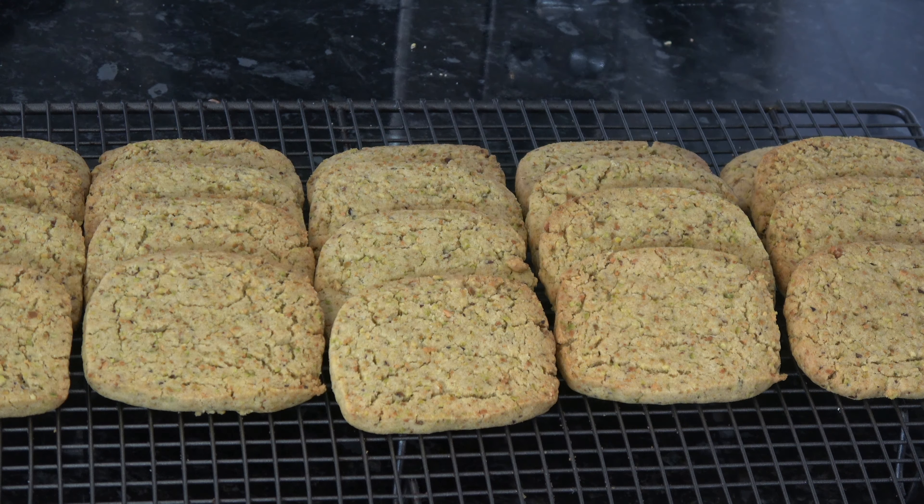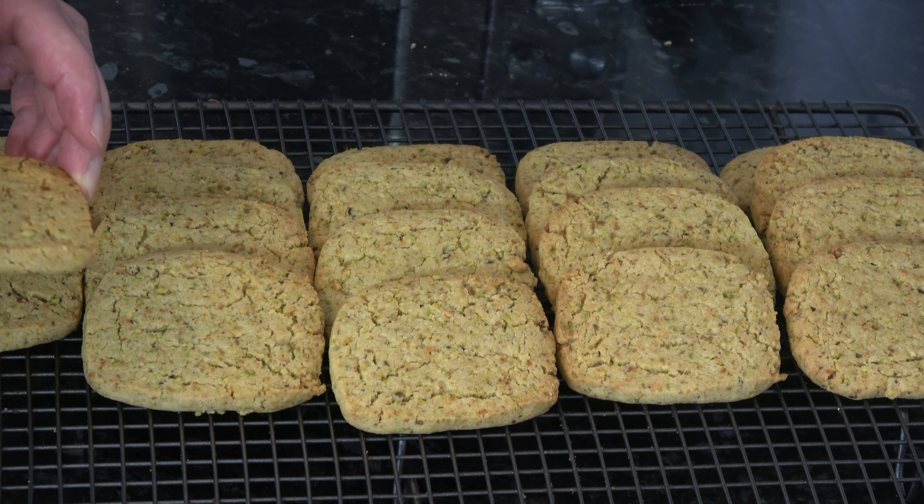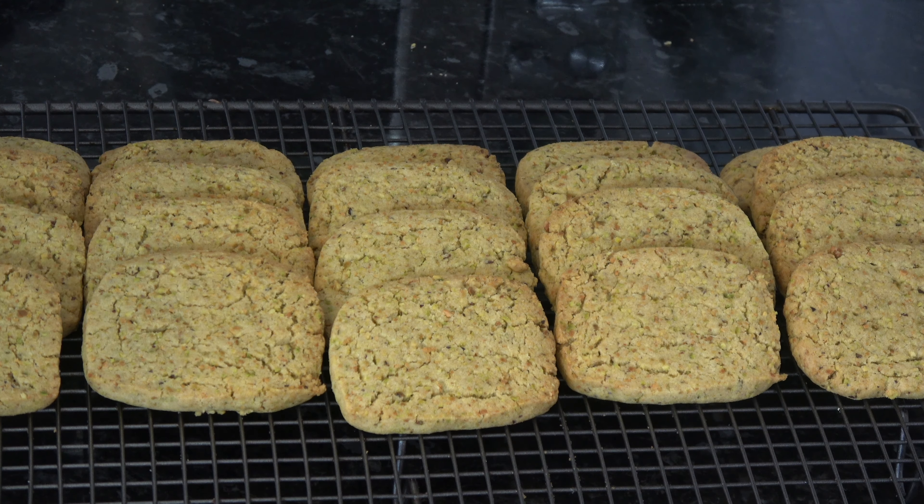I baked my biscuits for about 17 minutes and they looked quite good, so I took them out and I've allowed them to cool down — and this is what they look like. They baked up quite nicely and they have firmed up. Of course the baking time will depend on the thickness that you cut them. It has a wonderful biscuity texture, nice and crunchy. You could have them slightly softer if you bake them for a shorter time, but I like the crunch. They have that lovely pistachio flavour — very very good indeed. It's actually a very simple recipe; it just takes a little bit of time because of chilling the dough.